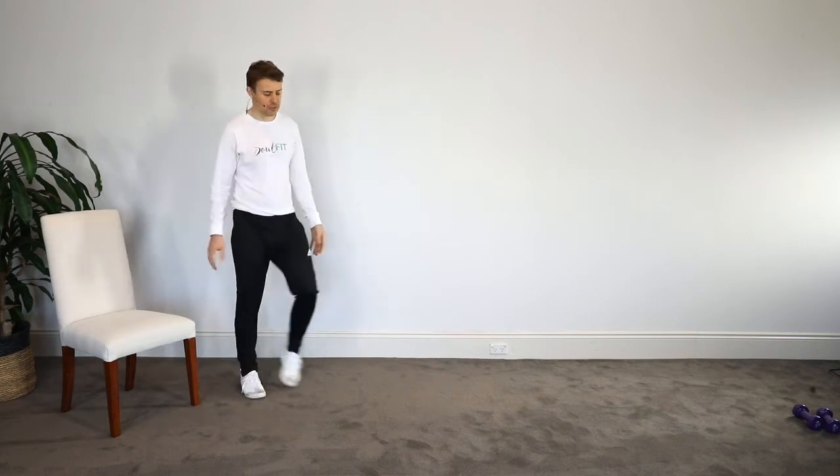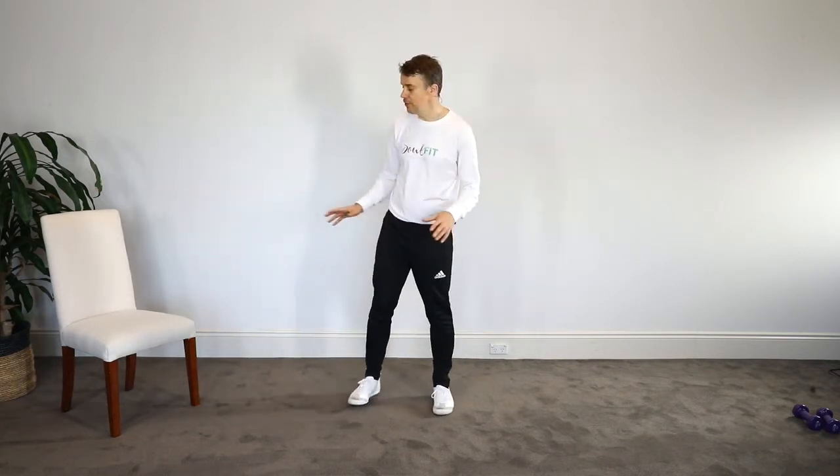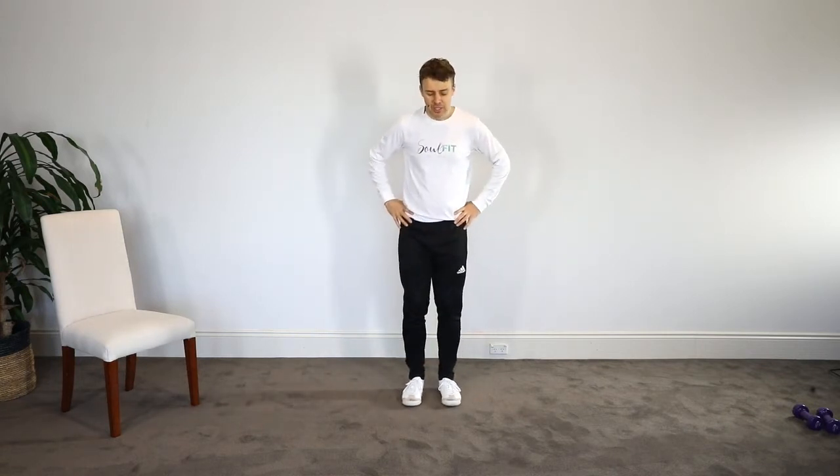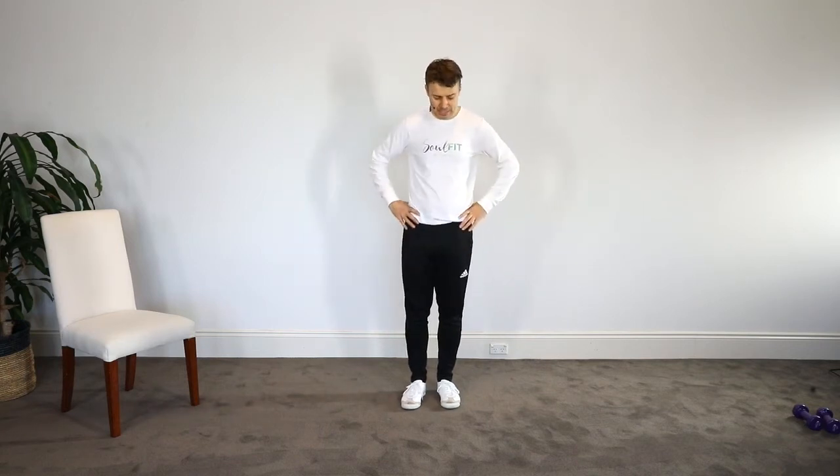And shake and loosen out of that. Fantastic. Okay, if you need the chair nearby for the next one, have one close. We're going to do a reaction challenge exercise. So for this, I'll give you 4 movements. You just got to copy my feet. So I'm either going to come forward on this side or the other side, and you're just mirroring whatever side it is, or I'm going to go back on this side or that side. That's your only movement. So you just got to copy me. So it's a reaction balance thing. So you'll copy that, you'd copy that.